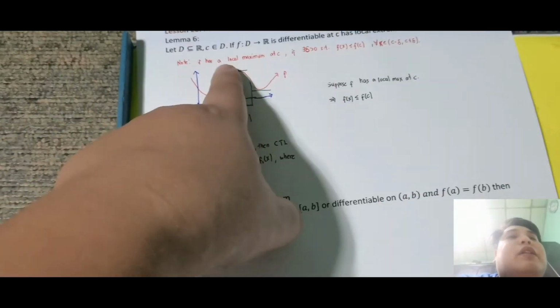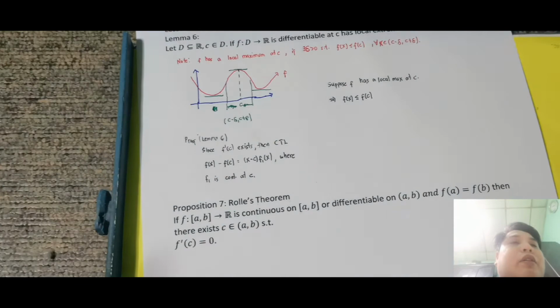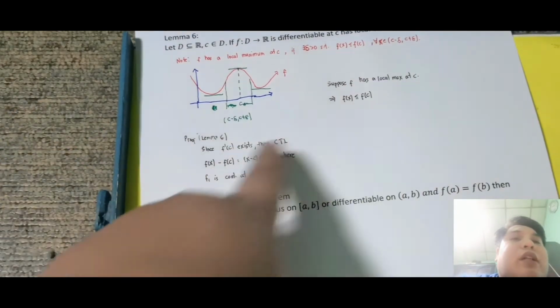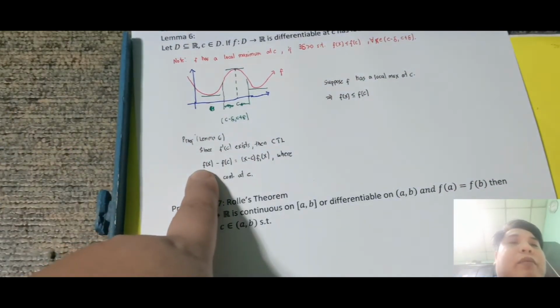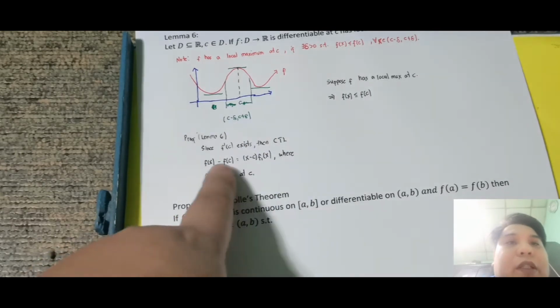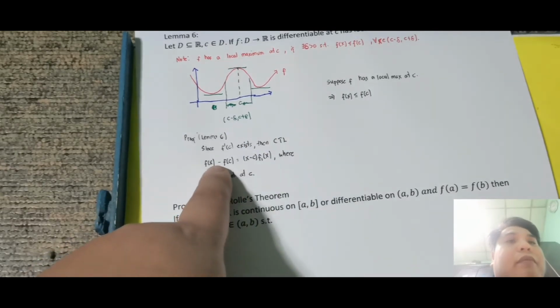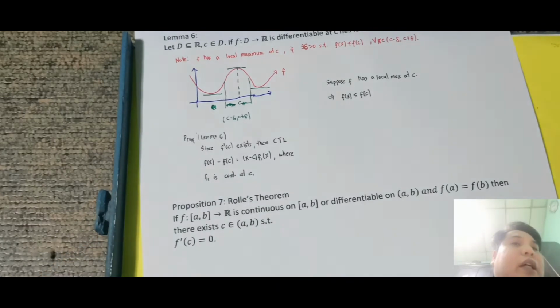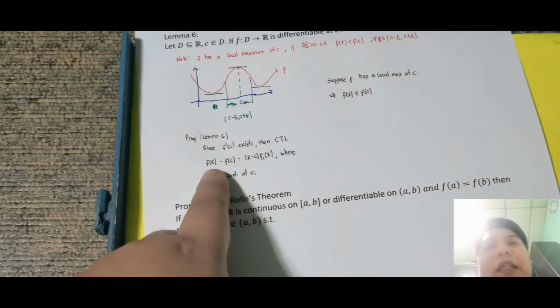Okay, so sabi nung ating note na nilagay ko dyan. Ngayon, since f of x is less than f of c, ano mangyayari dito? Ano mapapansin mo? So, mapapansin ko, sir, yung f of x daw less than f of c, therefore, ito ay laging less than 0. Kung papansin mo, itong left side, itong right side is laging less than 0. Bakit? Lagi kasi siyang negative. Okay? So, ano ibig sabihin nun kung lagi siyang less than 0?